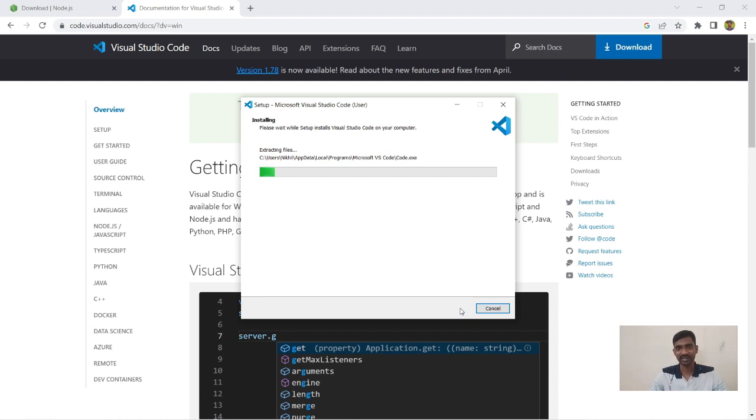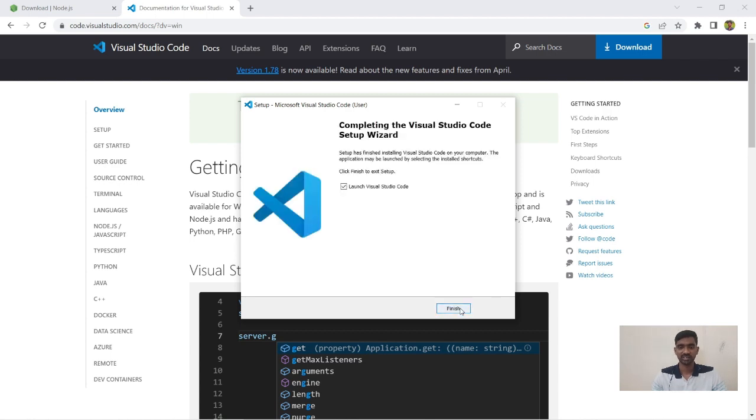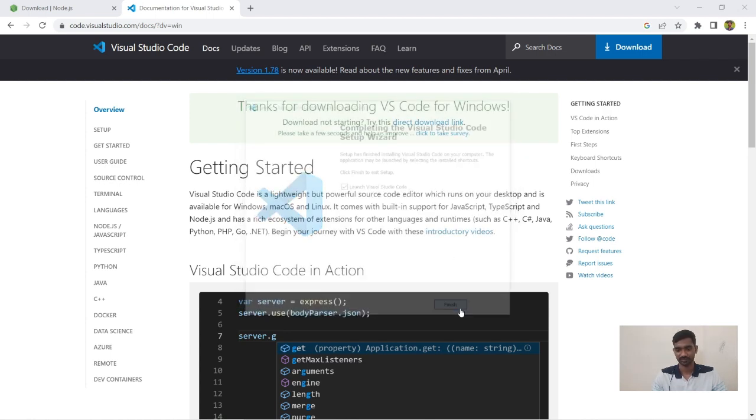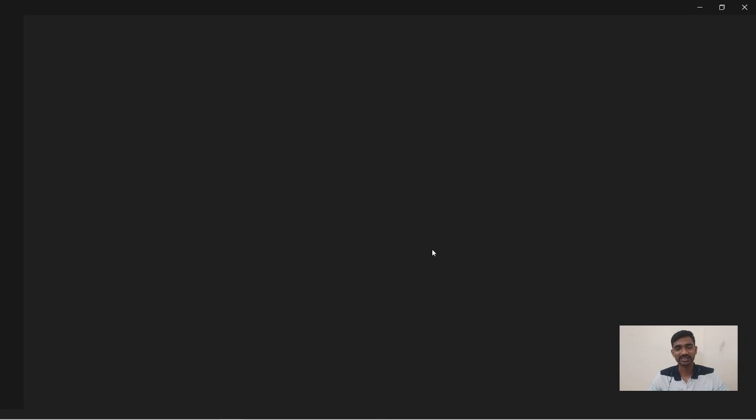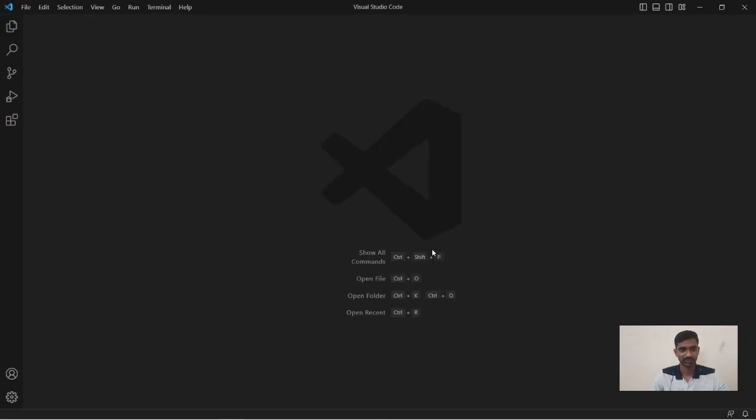Just wait for some time, it will get installed. Click on finish. Automatically it launches Visual Studio for you. Yes, you can see here it has launched Visual Studio for us.